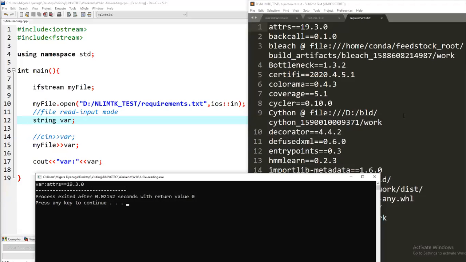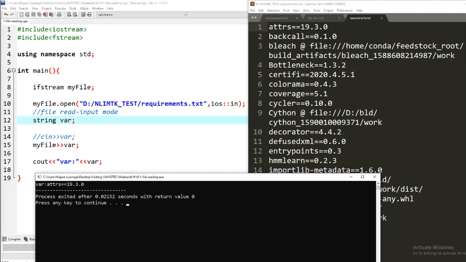Yes, exactly, the first row, right? Okay, right, give me a second.